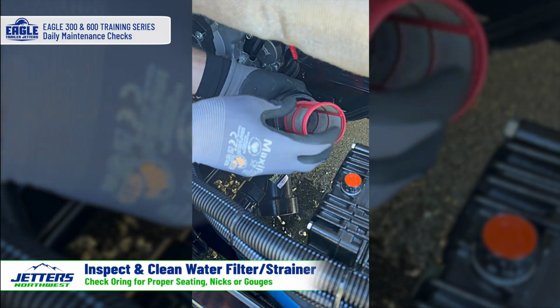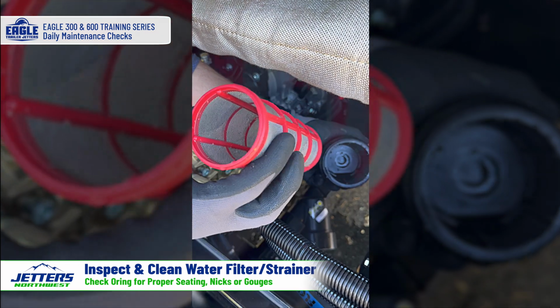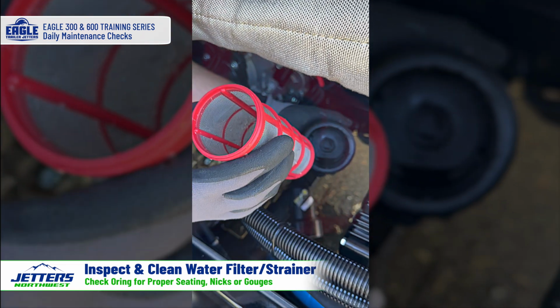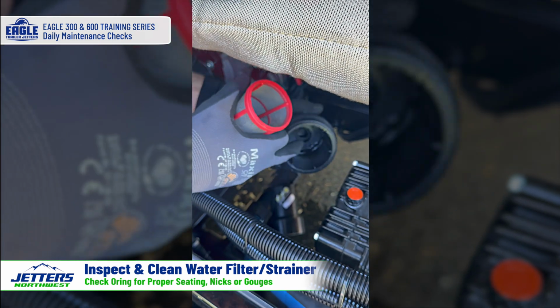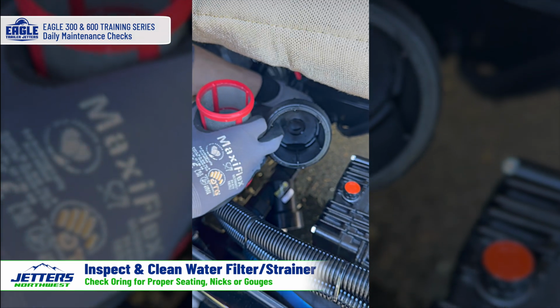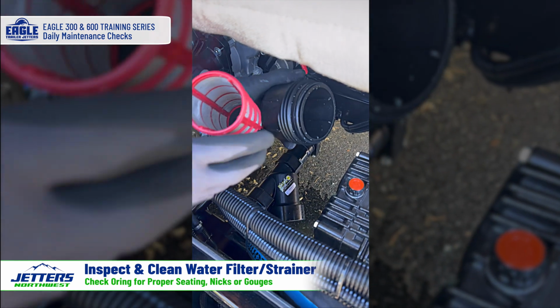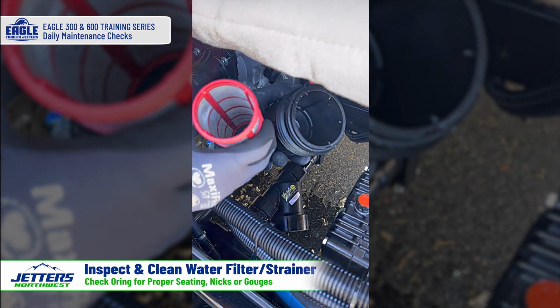Dump out what's in there, and you want to clean anything that's in there out of here. Now you can often rinse this with the drain of the jetter, or if you leave that water open, you can rinse it with the water that's coming out of the strainer body down below. But if you've got some stuff that's stuck in there pretty well, you're going to want to take like a toothbrush or something and clean it out real well.